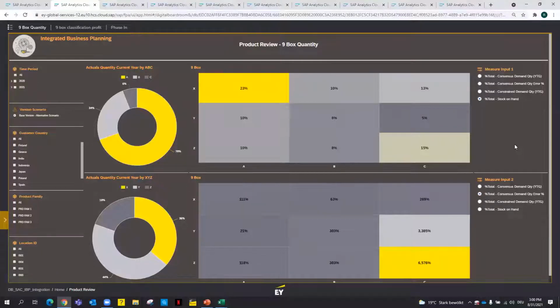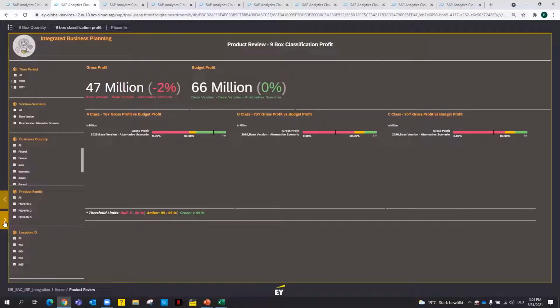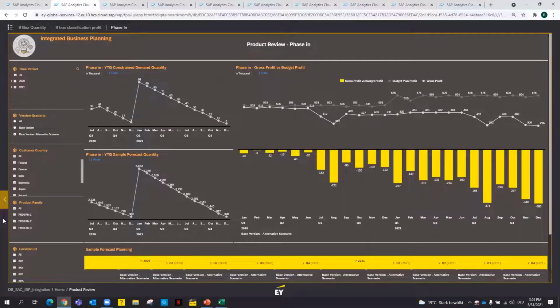And for this, SAP Analytic Cloud has very strong functionality. You see here, for example, we built charts showing a correlation between certain measures, like stock on hand versus the forecasting error. There are other elements of the functionality which we built in our model: assessment of the profitability and assessment of the introduction of new products, looking at year to go and year to date, but also at the comparison to the budget. So one of the most important elements SAC brings is analytical capabilities.